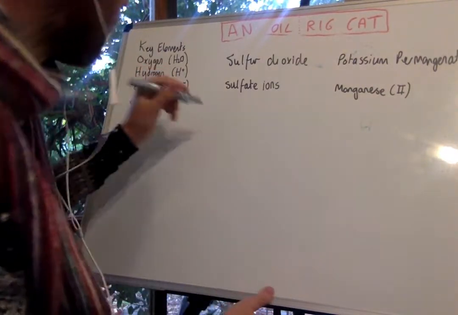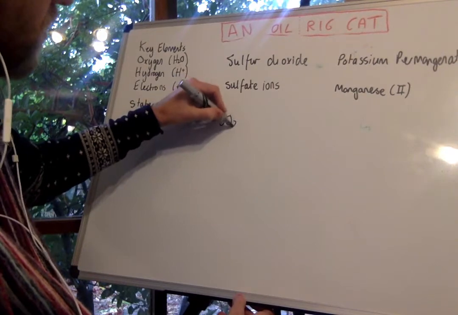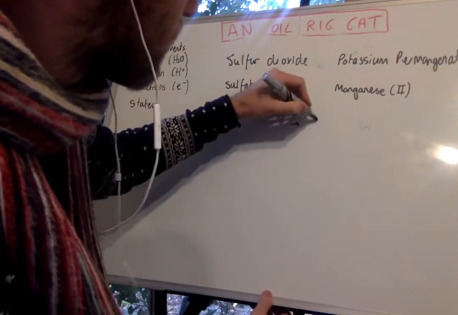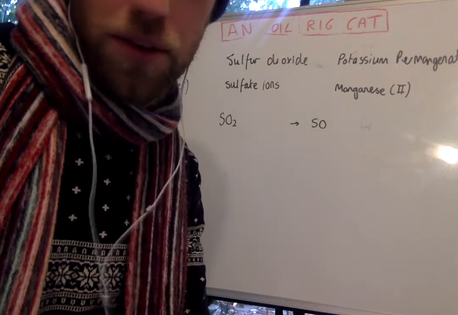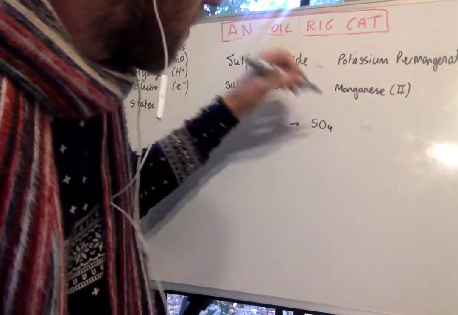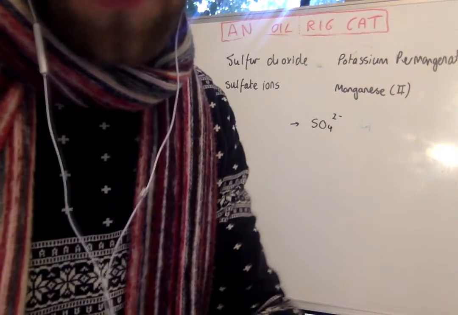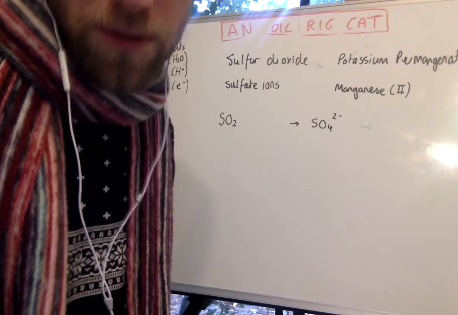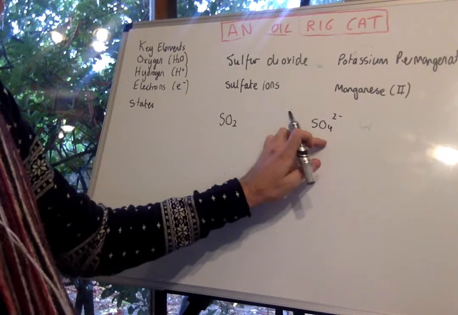So sulfur dioxide, hopefully everyone knows dioxide is O2. So SO2, sulfate, it's just part of learning. So actually I better check that. See, if I don't know, how would you guys know? From memory, sulfate sounds like SO4, 2 negative, pretty sure. But I'll quickly Google to make sure, because I don't want to be wrong. And it is in fact SO4, 2 negative. Isn't that nice? So that's good to know. SO2 goes to SO4, 2 negative.